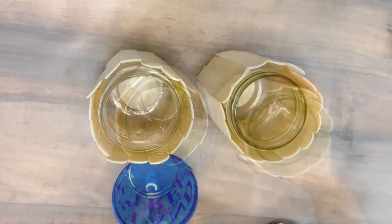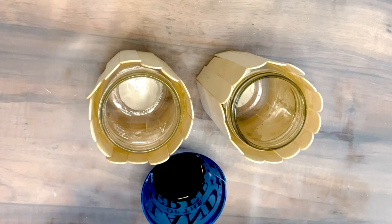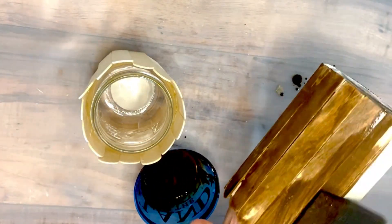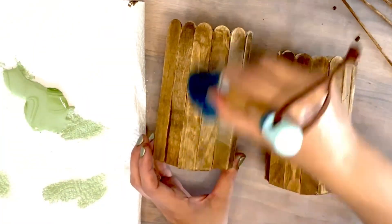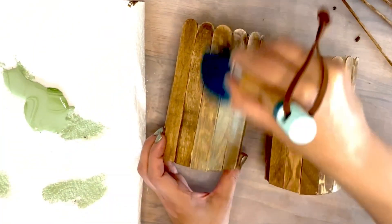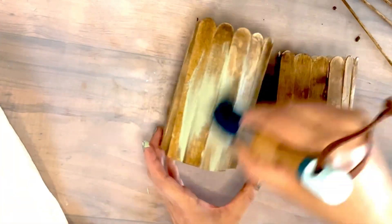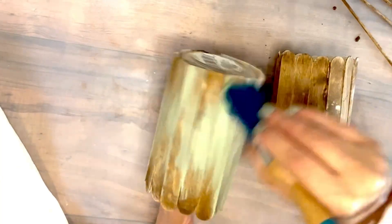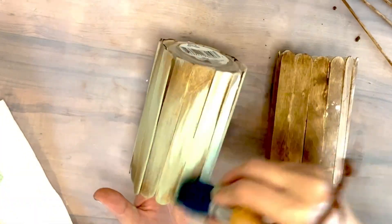We're gonna stain them with antique wax from Waverly, watered down a little bit. With a sponge brush I just went over it, then with a wipe I'm just removing it. Now I'm just gonna be adding a celery paint and I'm just gonna heavy distress my jars. I was also testing those brushes just to see how they work — and I really love those smooth brushes. I got those brushes from Sammy from Unicorn Dust Design — they're from the DIY collection paints and brushes, and I love them.